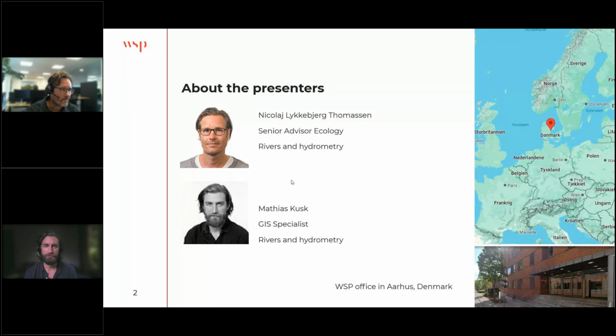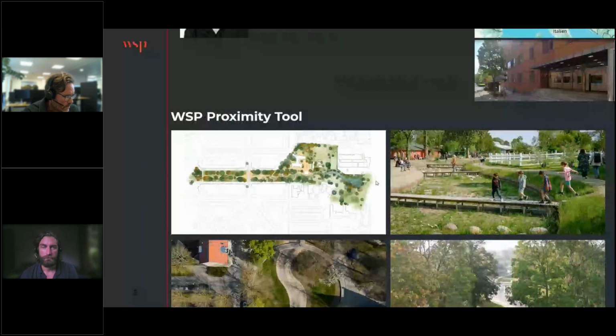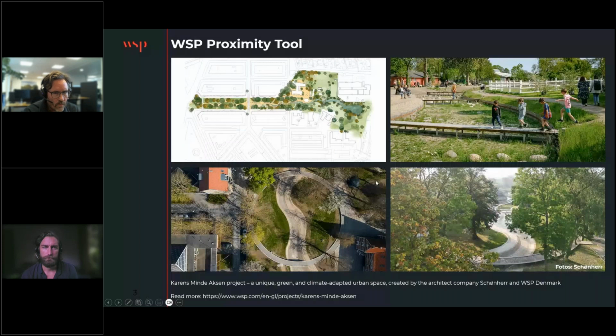Thank you, Matthias. Now I'm going to tell you a little bit about the background for making this tool, and it comes from my work with nature-based climate adaptation projects. What you see here is a famous project that our Copenhagen colleagues made together with the architect company Schönherr, called the Karensminde-aksen.